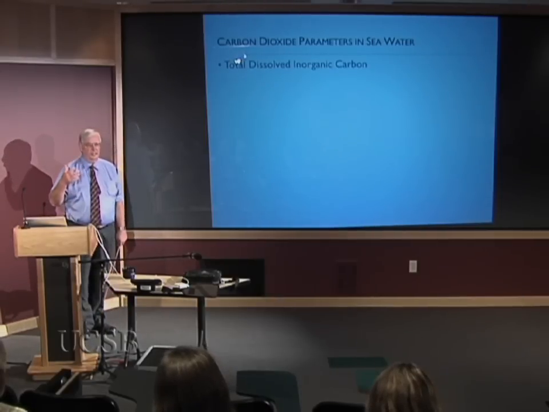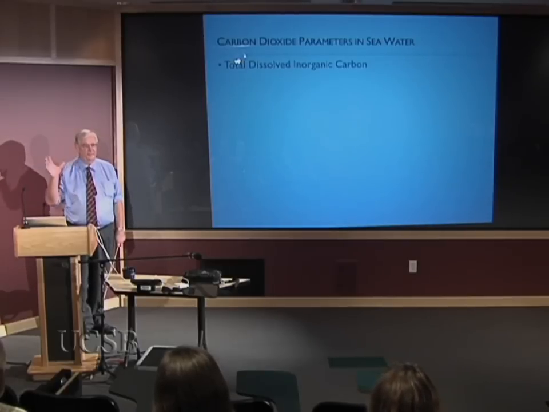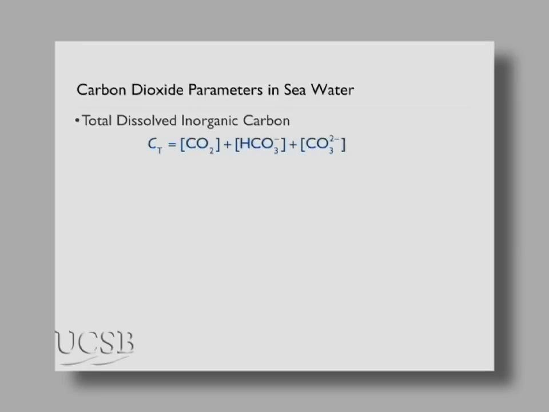There's a variety of possible things that you could measure, and I'm just going to list these quickly so that they're familiar in your mind as we go on. The first, the total dissolved inorganic carbon. I've written it as carbon total. Other people often write it as DIC or TCO2, sometimes the Greek sigma for some of the carbon species. It's basically the total concentration of CO2 present in the seawater as CO2 species, that is, the CO2, the bicarbonate, the carbonate. It's usually measured in units of moles per kilogram of solution. The moles are obvious. Moles are a standard chemical unit. Per kilogram of solution, the convenience of that is that it makes this term temperature and pressure independent.